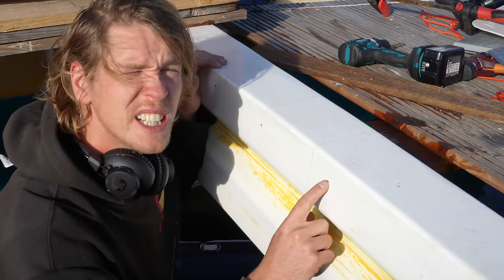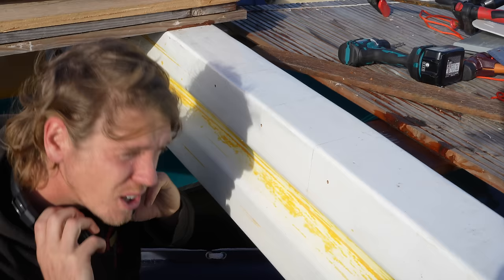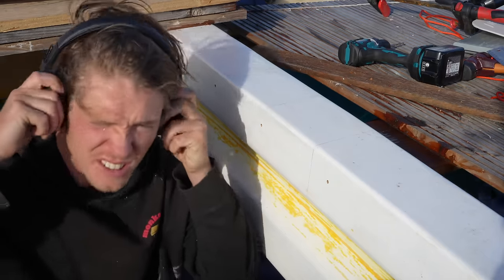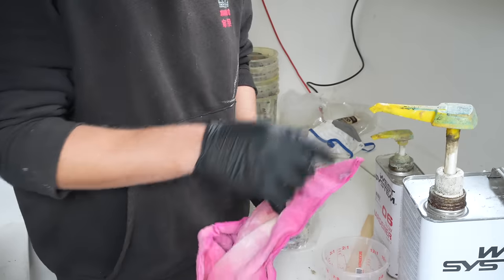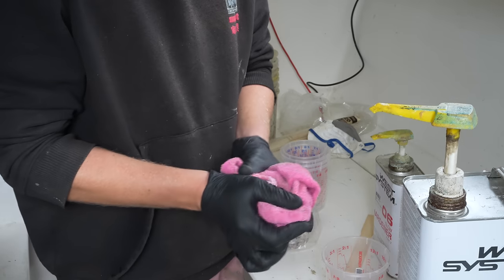I'm gonna put epoxy in all these holes first, and then just screw everything up. Hopefully not screw everything up, but you know what I mean. I'm gonna go with my West System slow setting epoxy, just so I have more working time. It can be quite scary otherwise.